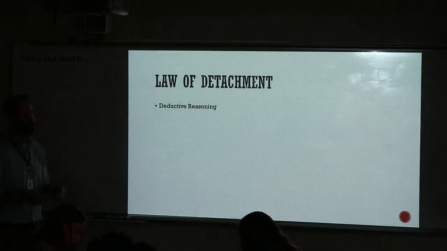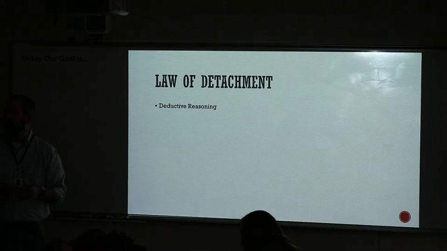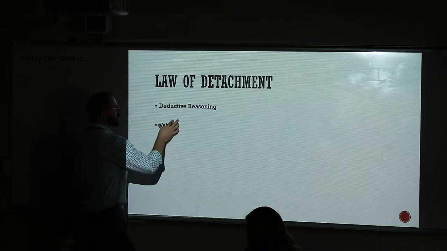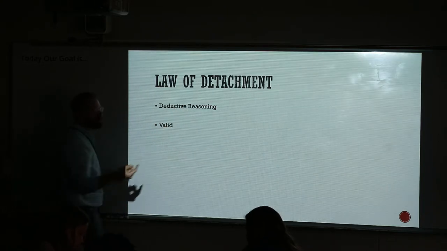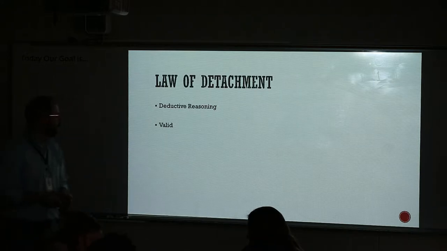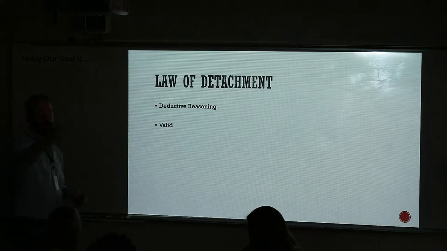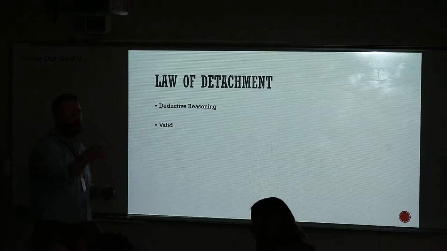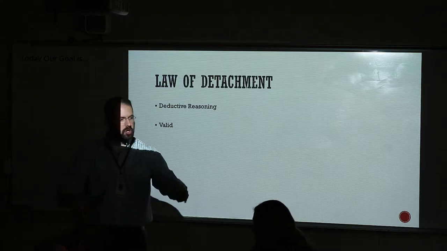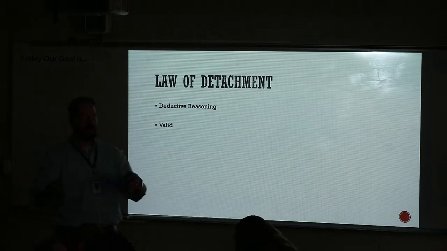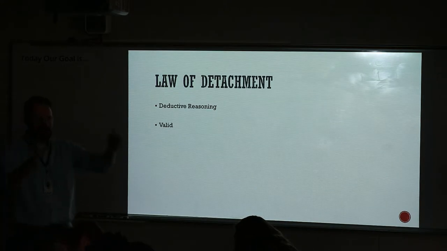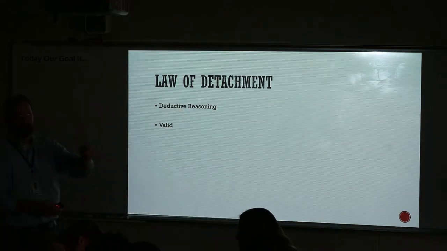The example the book uses tries to come up with a valid conclusion by simply memorizing something. One example I always tell people is, let's say Hansen and Mullins here are the same age, and Mullins, you're 16. Then how old would Hansen have to be? Yeah, you just did the law of detachment. I told you they're the same age and this person is 16, and you associated that they have to be the same age. That's detaching. You're detaching the information that you knew and applying it to something else later.